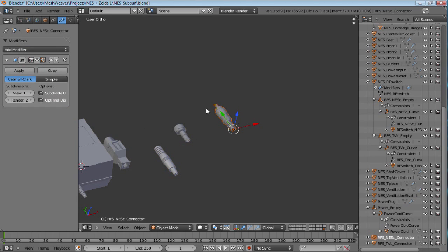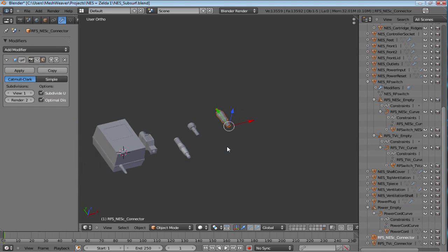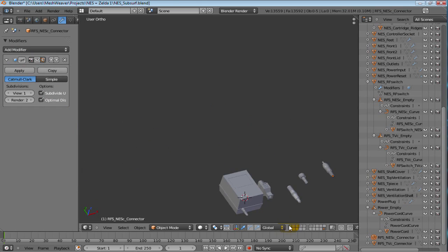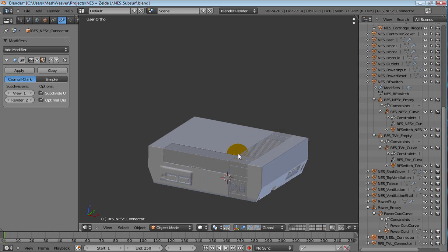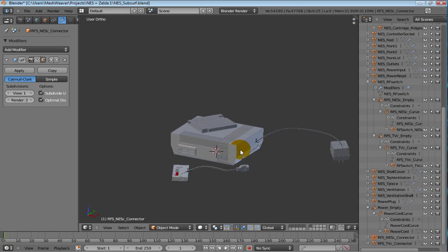And the RF switch for the NES. So that's basically it in Blender. It's really, really close to being finished. If I just activate all these layers, you can see that it's coming together pretty well.